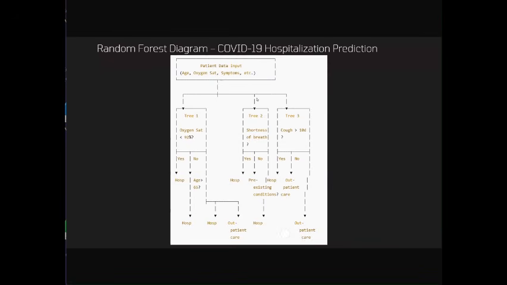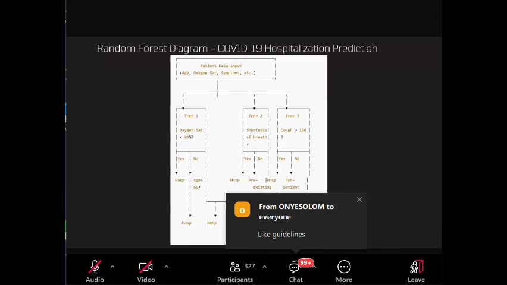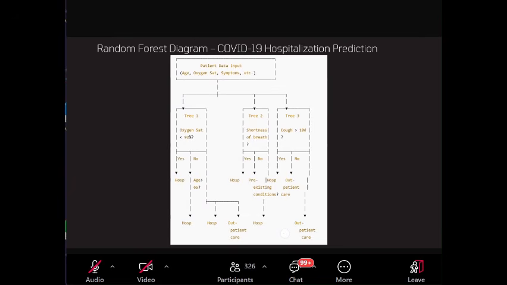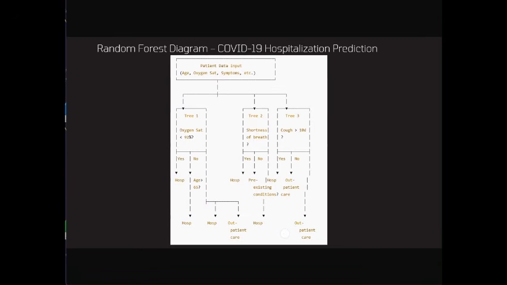All right. So, in other words, different decision trees coming together is what they call the random forest. So that at the end of the day, based on the oxygen saturation, shortness of breath, having coughing for 10 days, you'll be able to tell whether these are hospitalized patients or outpatients, so that you don't overwhelm your healthcare system.